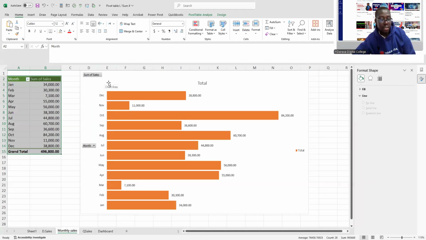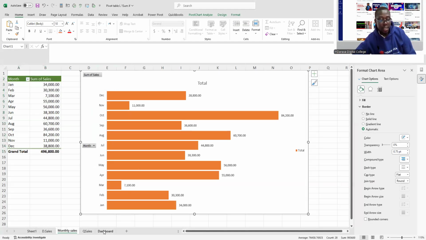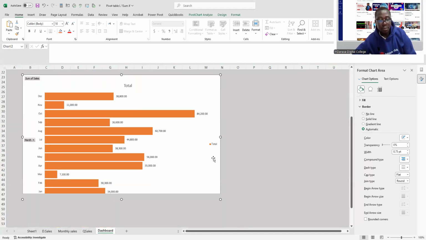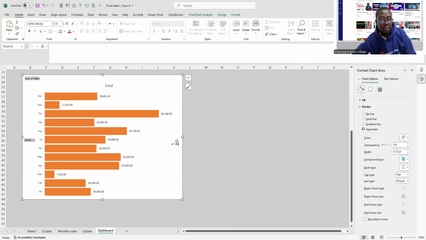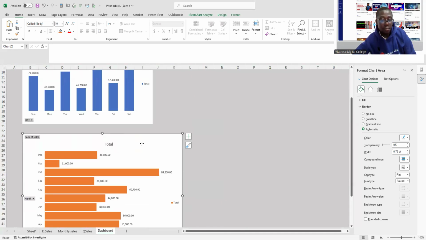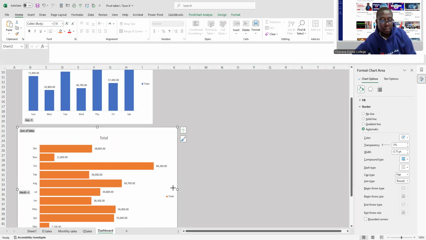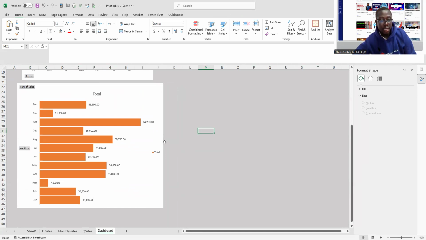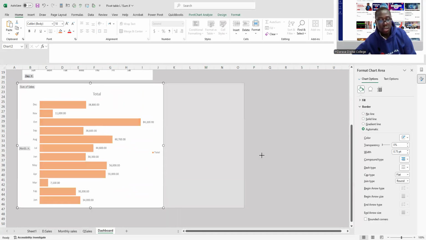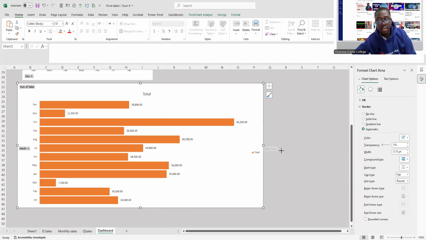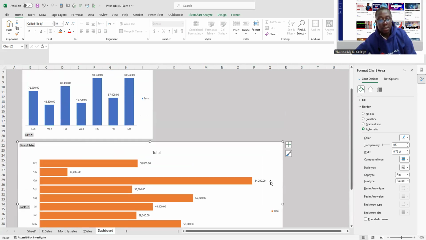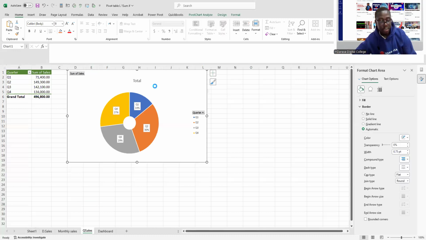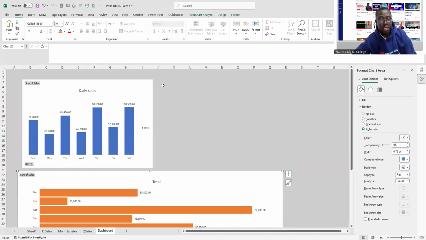I come and copy paste these graphs onto my dashboard area. Maybe you can just leave this one whole because it is wide. So I can come and select my quarterly sales data, and we copy and paste at this point.